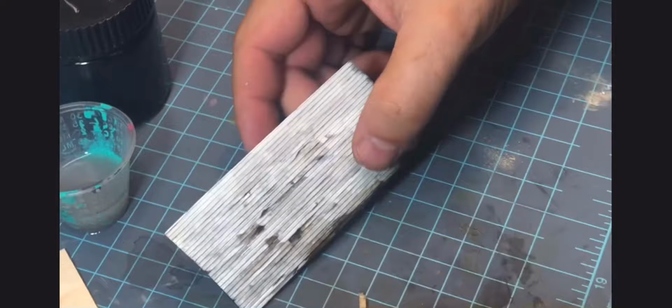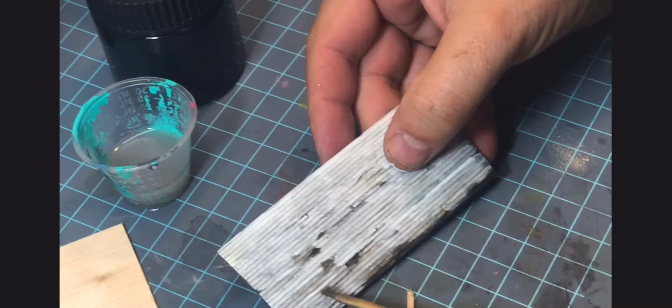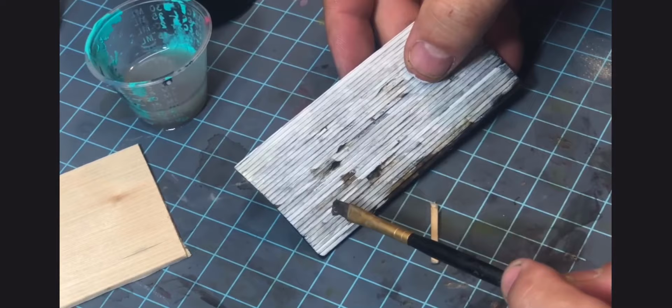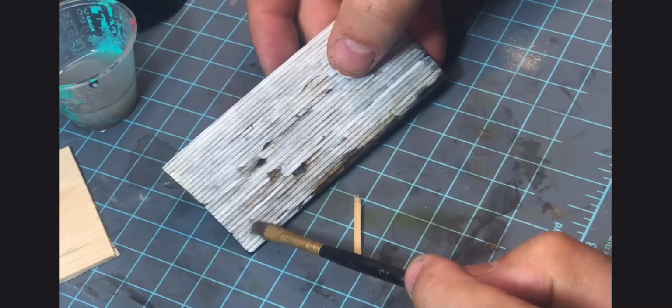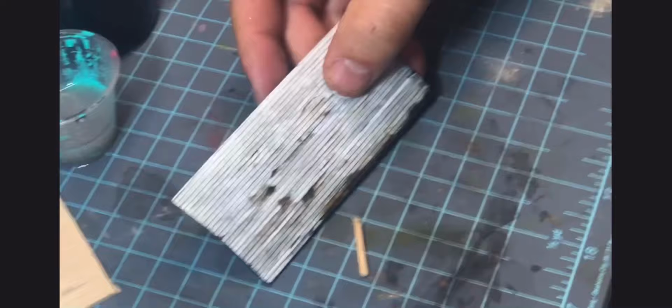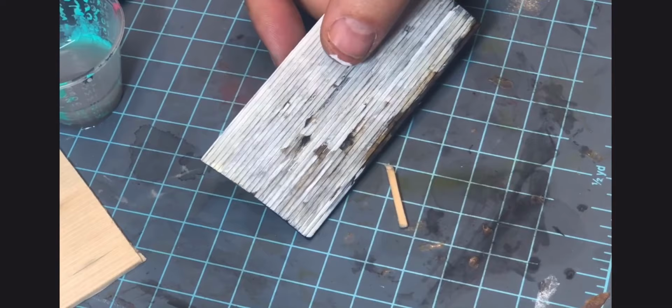So first what I'm gonna do, and get really zoomed in here, we'll chip away at this area. We're gonna take our brush and we're just gonna dampen the wood. We don't have to soak it. We just lightly, ever so lightly, put water on the area we're going to work. We're gonna let that water soak into the paint just for a few seconds. You can almost see the paint. I don't want to say it changes color, but it has a different surface. Other than just being wet, it looks like it's absorbed water.